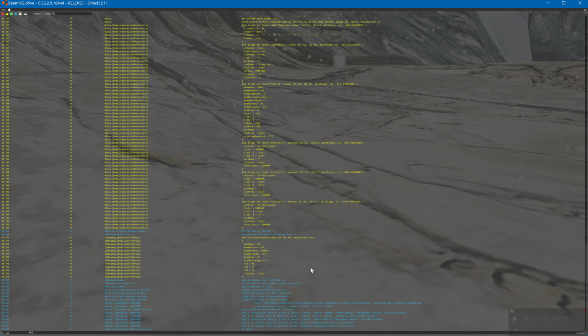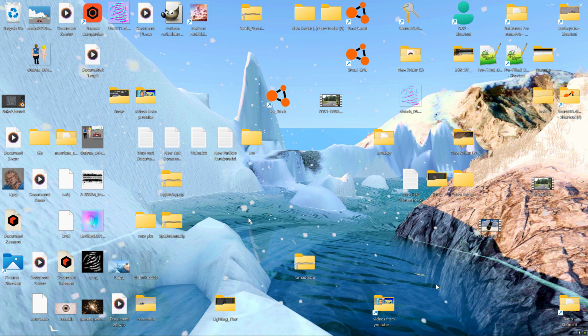I don't know. Oh, those old nodes aren't even in there anymore. Those are the old nodes from the old mod. I don't know why I didn't make a new folder. That's probably what the problem should have been.